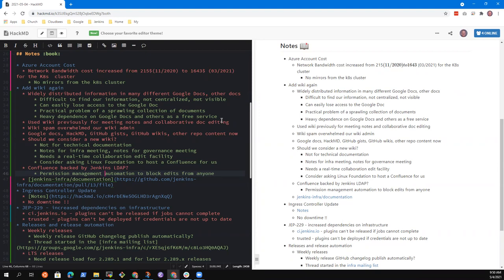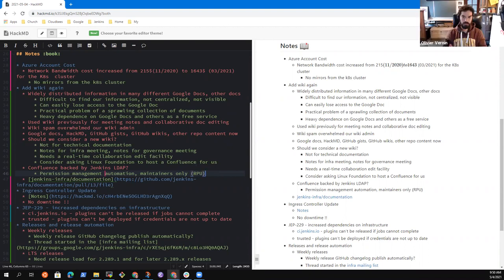I think we should have a wiki for our collaborative editing needs. And it should be something that we quote unquote own, in the sense that we have some amount of control over the data in it rather than some other hosted service. I mean, do you have any opinion, Damien or Garrett, on this? I think that's a discussion that should happen on the mailing list to have more feedback.